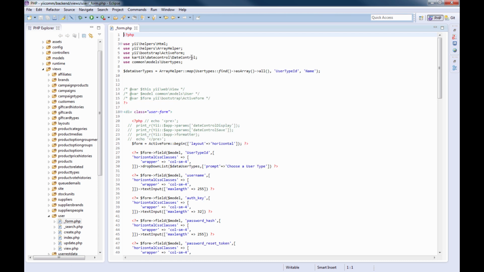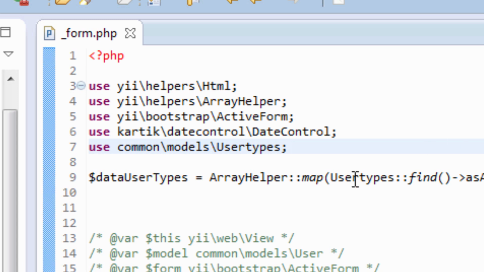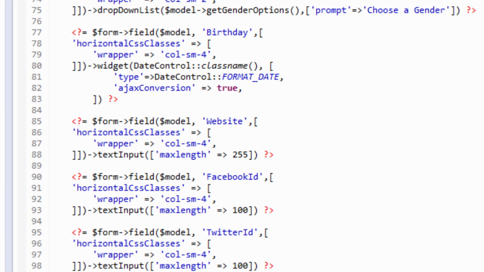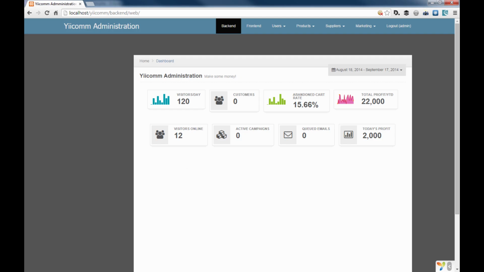Notice right here we're using the date control in our use line here, so that when we come down to our date list, for instance our birthday, right here on line 77 there's a birthday. We've set this up to use Bootstrap. So here's our widget date control class name, and it has an array, and we're using AJAX conversion to be true, so that when we come into our form, it actually does that for us.